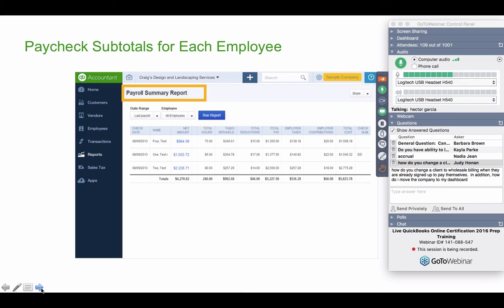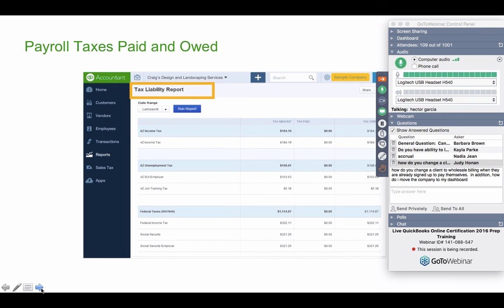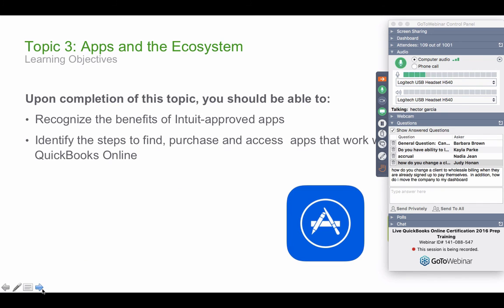Basically, the most important report that you'll have access to is the payroll summary report, right? Which gives me the summary amount paid for all the employees during the last payroll cycle. There's also the tax liability report. Those are the two. One is to see all the details per check. The other one is to see all the details per agency that I have to pay. So that would be the tax liability report.